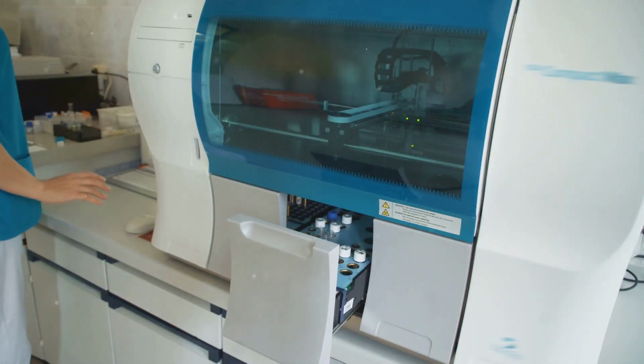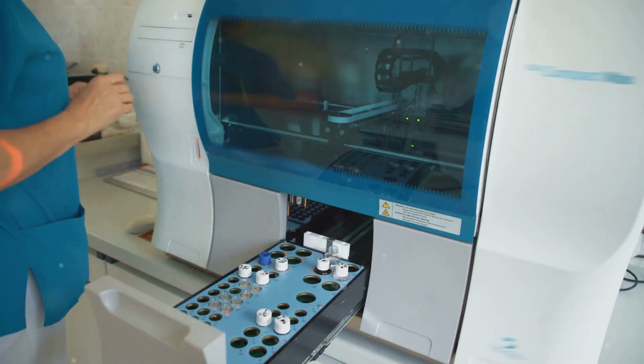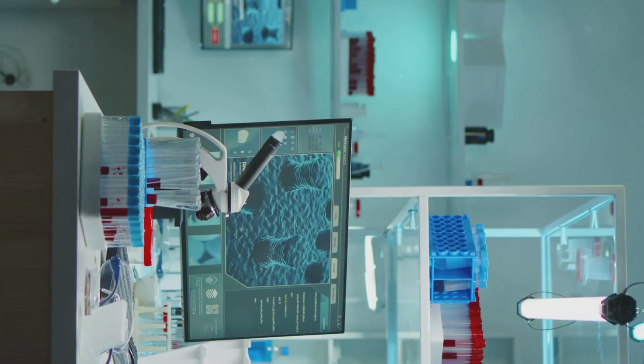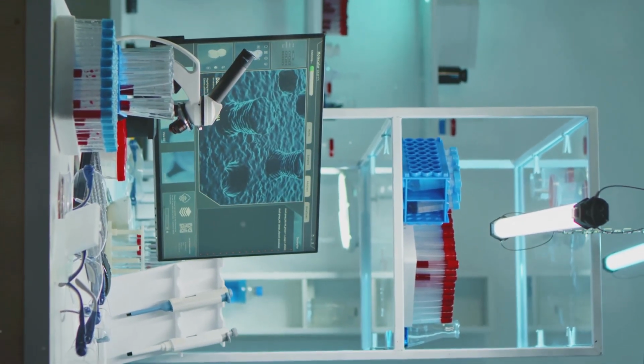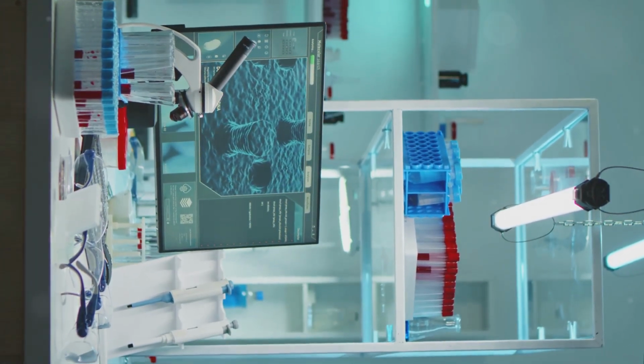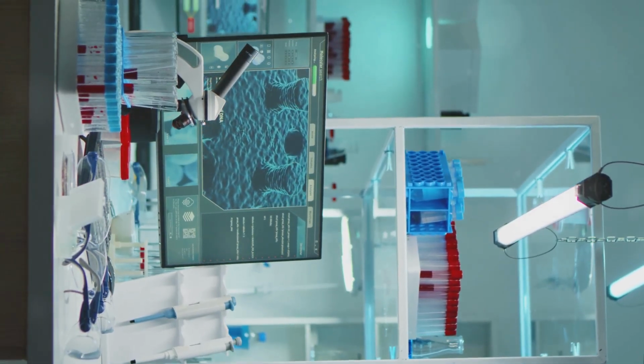Many EDC systems have built-in libraries that allow researchers to easily import validated instruments into their study forms. These libraries often include metadata, licensing information, and validation documentation to ensure compliance with ethical and regulatory standards.